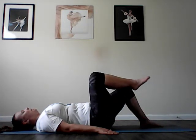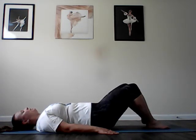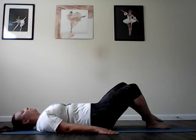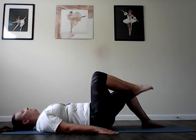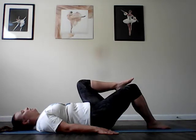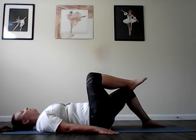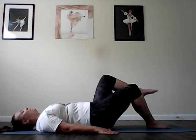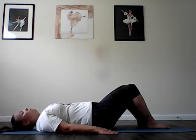Exhale as you pull your right knee into your chest. Inhale as you lower. Exhale, left knee into the chest. Inhale, lower. Exhale, right knee comes into your chest. Inhale and lower. Exhale, left knee comes into your chest. Inhale, lower. One more on each side, breathing deeply. And left knee, exhale in. Inhale as you lower.